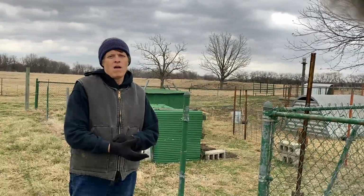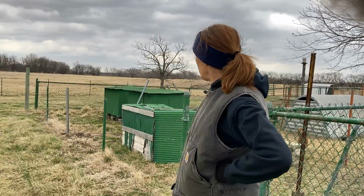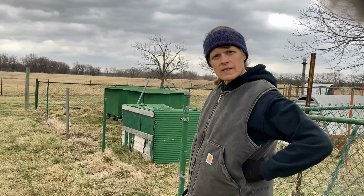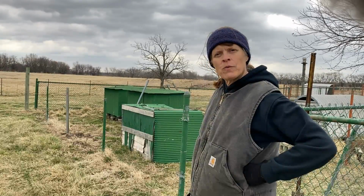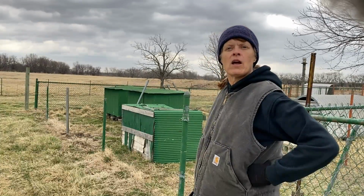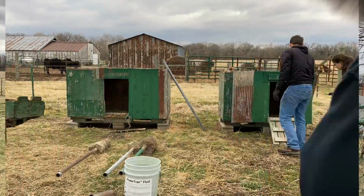That's one thing you have to consider. They're always poking their head where it doesn't belong and always wanting out. Well, next step is to get rid of those old duck and chicken huts. They're all rotted out, so we're going to get rid of those so we can continue building our chain link fence. So let's fire up the tractor and get with it.